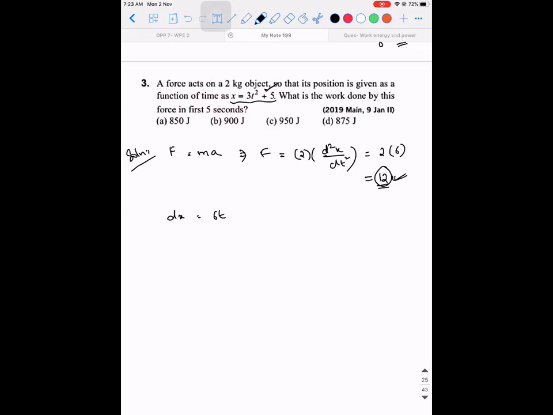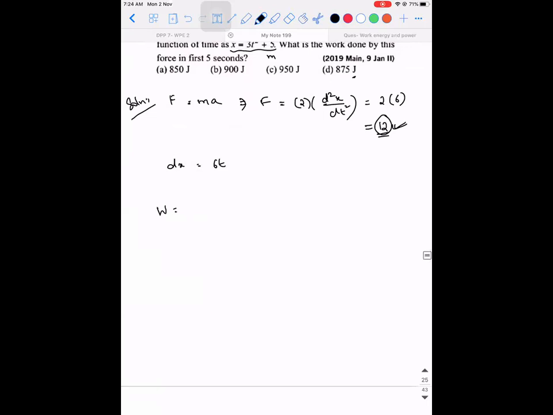So what is the position of the object exactly at 0 seconds? 5. It would have been 5. They didn't give the unit, right? Since it is given in joule, I'm assuming it will mean meter. Okay, 3t square plus 5 meter is what I'm assuming. At 5 seconds, what is the displacement? 80 meter. So what I can do is, here I'm writing work done is equal to F into integral of dx. Can I write it like this?